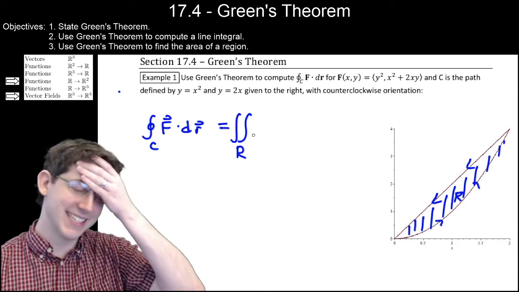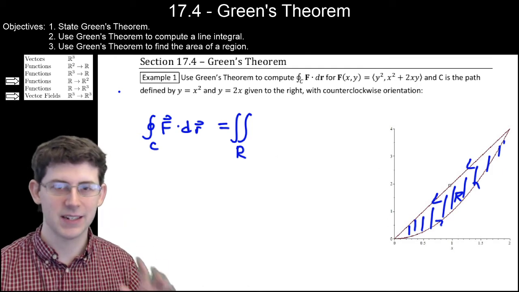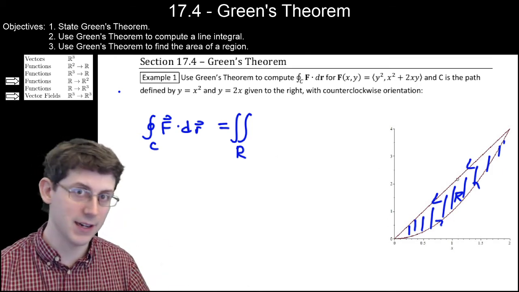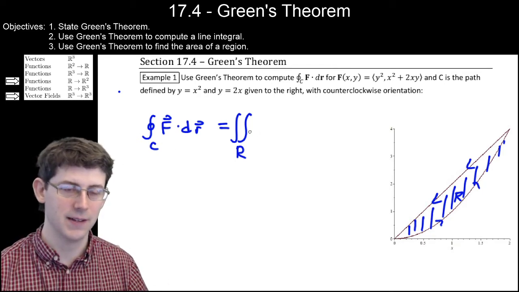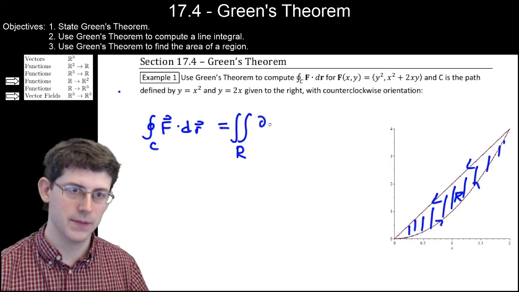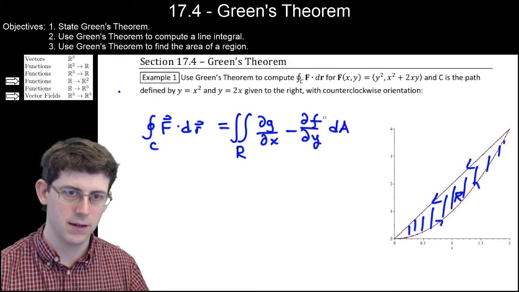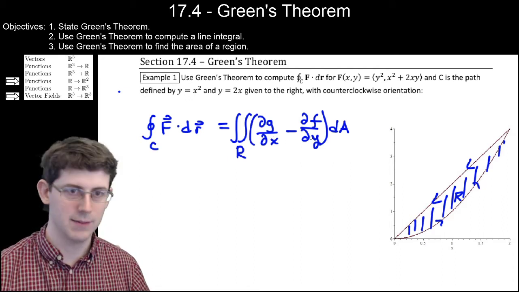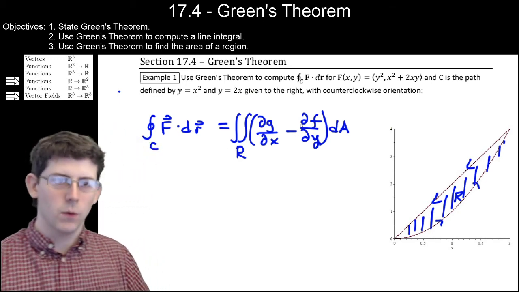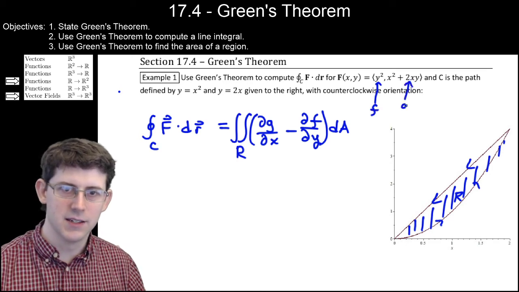And I think your reaction here should be like, what? No, I would rather do a single integral than a double integral. But no. The double integral is going to be much easier because you don't have to parameterize the paths. And the path parameterization is the whole work of the line integral. Instead, you get to do the double integral of this quantity. This is the curl. I wish I could feel confident about the order that I've written this, but I did get it right again. Okay. What are these f and g? This thing is little f, and this thing is little g.